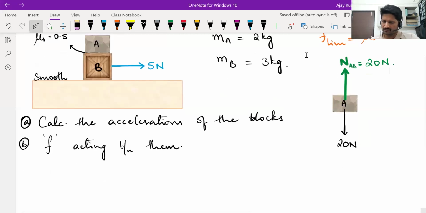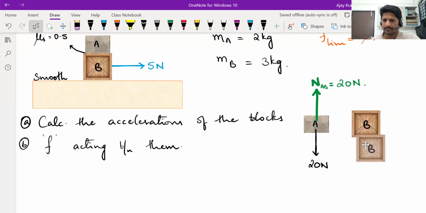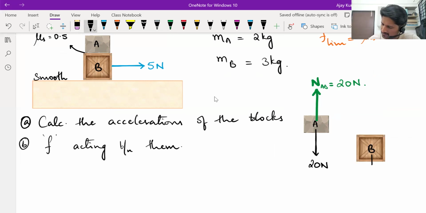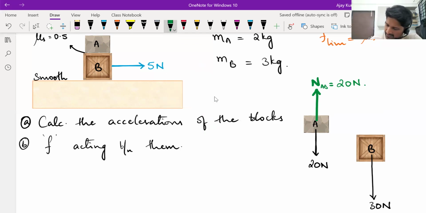Now, one of you tell me the forces acting on block B. What all forces will act? Vanilla, what forces act on B? Weight, normal. How much is B's weight? 3 kg, sir, as mass. 30 newtons. Okay. And two normal forces will be acting because it has two surfaces of contact. Correct. One normal force from A will be pressing B in the downward direction. You all know that. That force will act downwards.